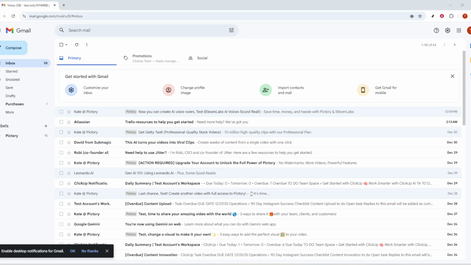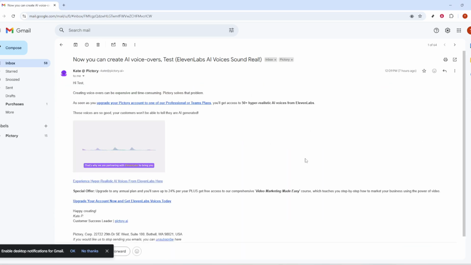Start by opening an email from the sender you want to protect from spam filtering. Beginning from an existing message helps Gmail recognize the sender right away and saves you from manually filling out extra details. You can use any message from that sender, and it works best on the Gmail web interface where all the filtering options are easy to access.